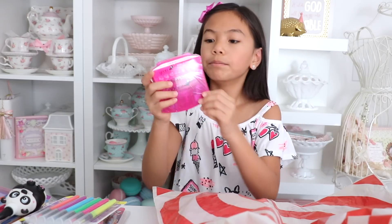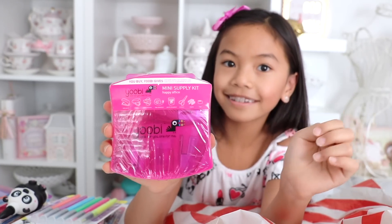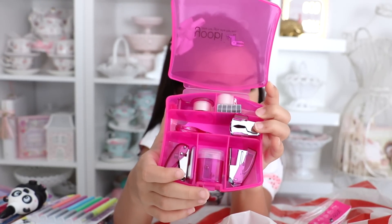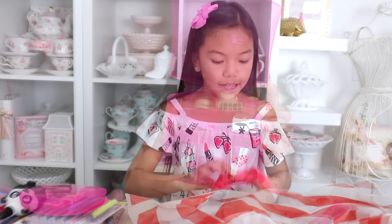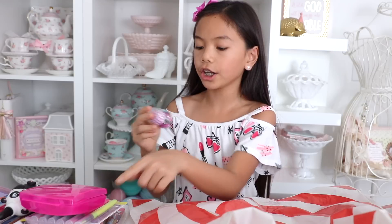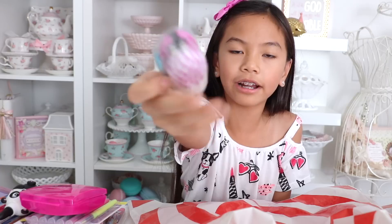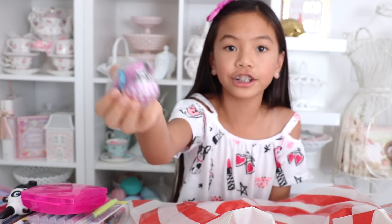I also got this super cute panda glue — they actually have these at Target and this was the last one. It was like meant to be because I love pandas. Then in the Dollar section of the school shop I got this mini supply kit. It's very compact, cute, and it's pink. Inside it has a hole punch, stapler, stapler remover, tape dispenser, pencil sharpener, scissors, staples, and tape. I also didn't know there was a stapler in here, so this is going to be for my sister. Look how cute it is — it's purple, has polka dots, and on the bottom it's blue. There's also a keychain so you can attach it to your backpack.